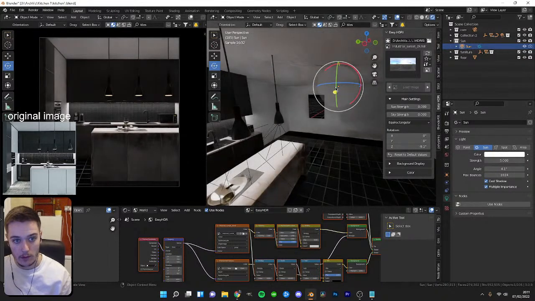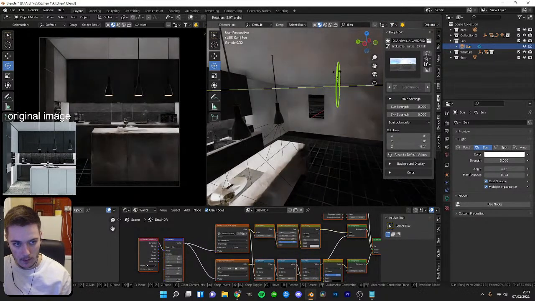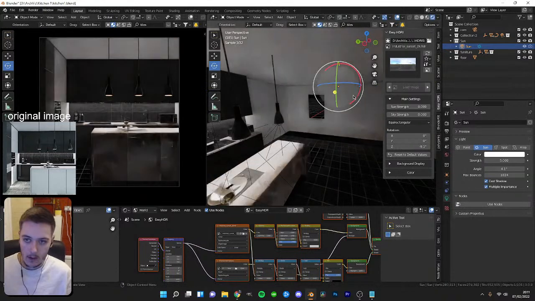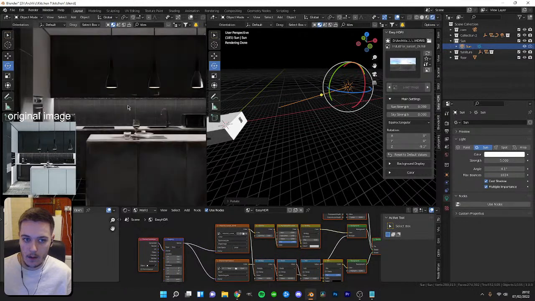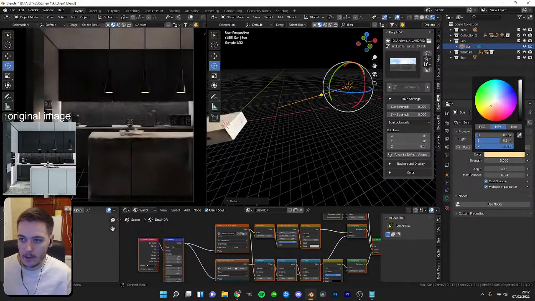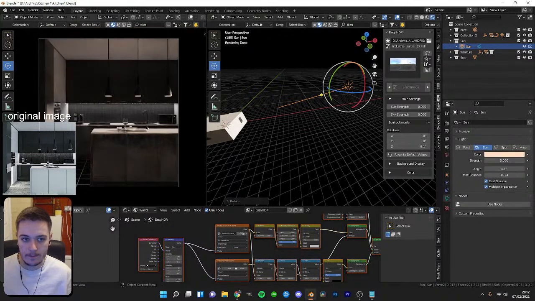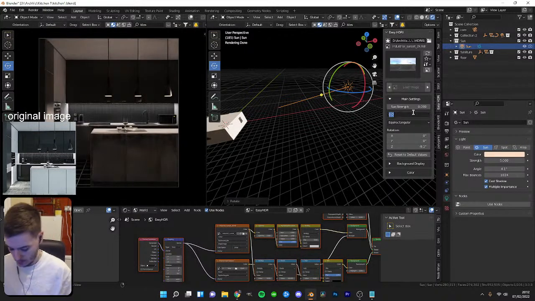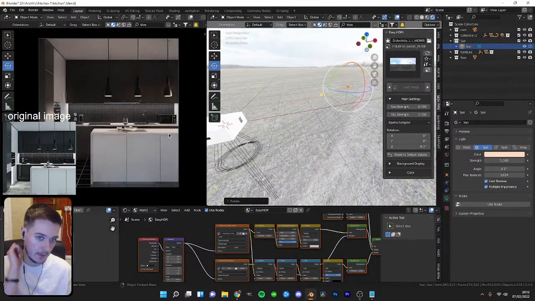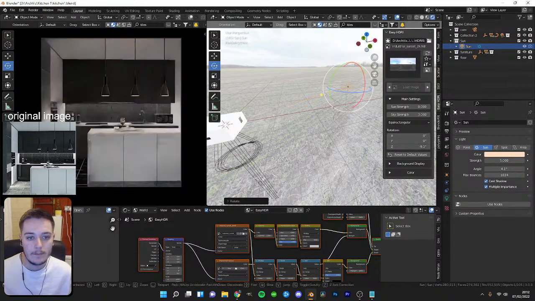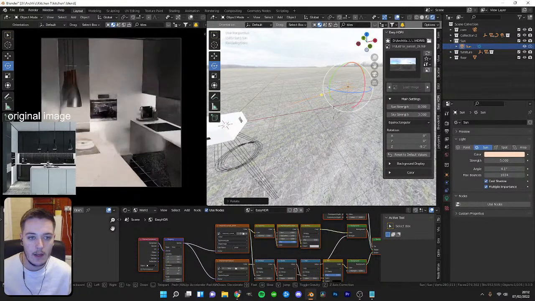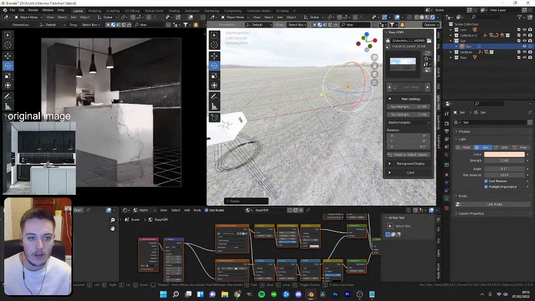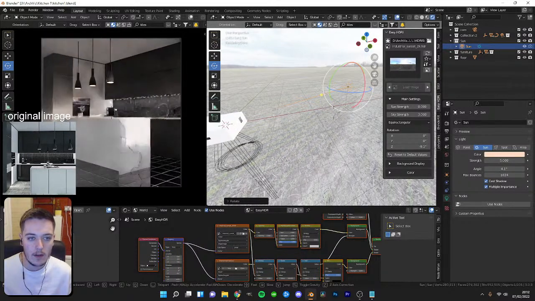About 5 is probably good. Let's actually rotate it a bit more. And there, and give it a bit of a more sun-like color. Now let's increase the strength of our sun again, and we get this. Our scene is looking nice and realistic, I would say. Are there any other compositions that I think would look better?